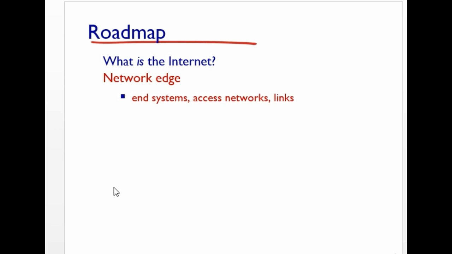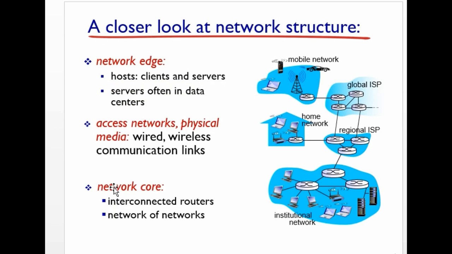Then we have some roadmap. What is the internet? These things we discussed before, so no need to go further. Network edges: hosts, clients and servers. We know client and server. If I talk about my computer, this laptop is the host, and I am the client, the browser, which sends the request to the server. Remember, when we send a request, it goes to the server and that server replies. The browser we are using is the client, and the client sends a request to the server and the server responds. In response, the server shows you the pages or images which you requested.